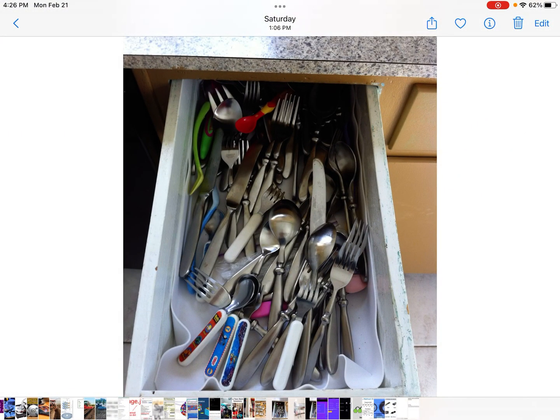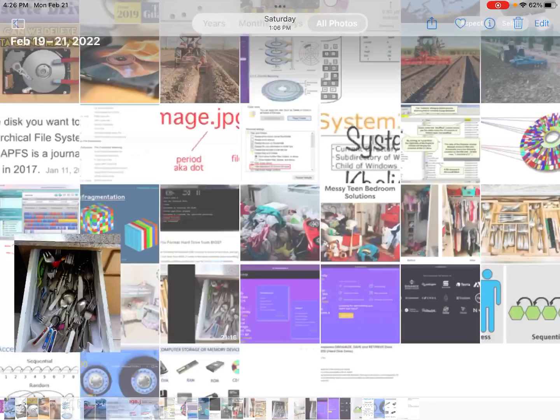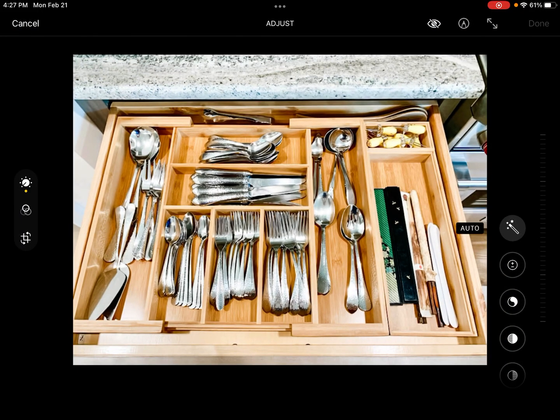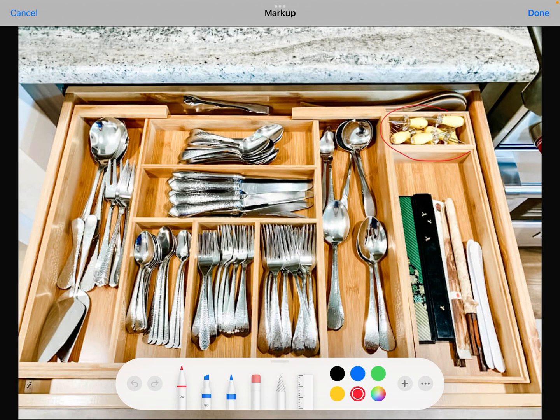Another example is here. If you have to tell somebody, bring me a red small spoon, where are you going to find it? But if it is organized like this, then you can tell somebody, go there, the second column on the top row, there are spoons, just bring me one.